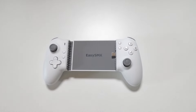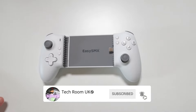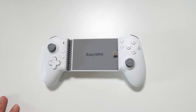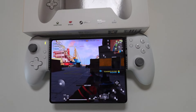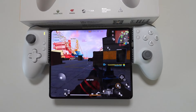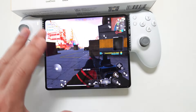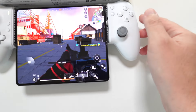We're going to play Call of Duty Warzone Mobile — probably in the armory to test some guns. I fired up the game and the controller automatically connects — it just pops up on screen saying 'controller connected,' you don't have to do anything other than plug it in. I'm using the Samsung Galaxy Z Fold 4, which has a massive folding screen, but you can use any normal phone as well. The controls feel responsive and nice.